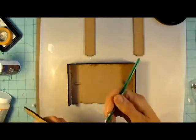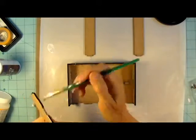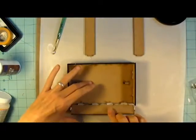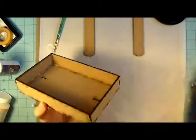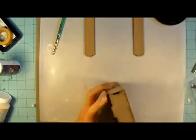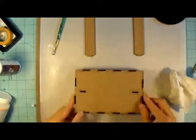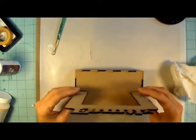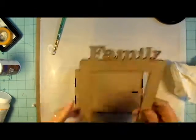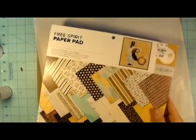So here I am just finishing up on the base. You just put some glue on the tabs that go against the piece you're gluing to, and on the ends, and there I'm just going to wipe away some of the extra glue. I'm going to cover this in paper, but you could paint it, stain it, spray paint it, whatever you want to do. And there's the little topper that goes in there, but I'm going to go ahead and cover it first.